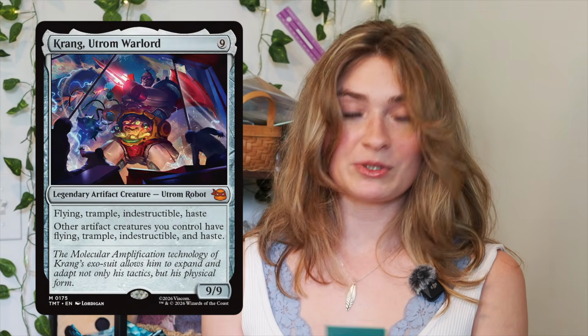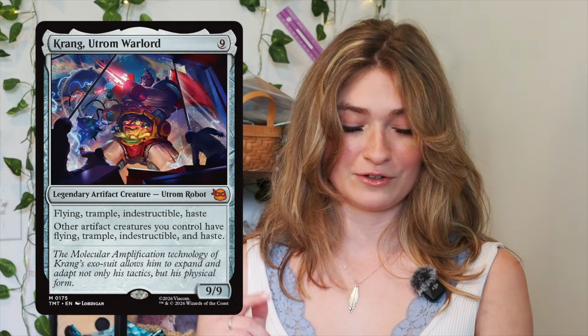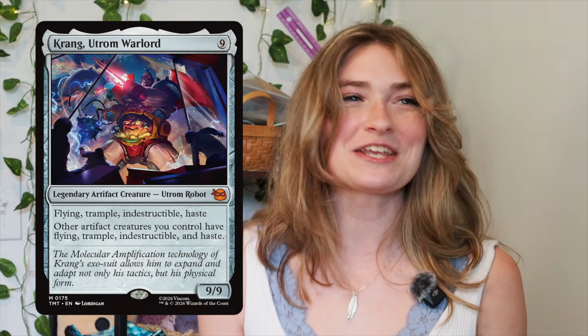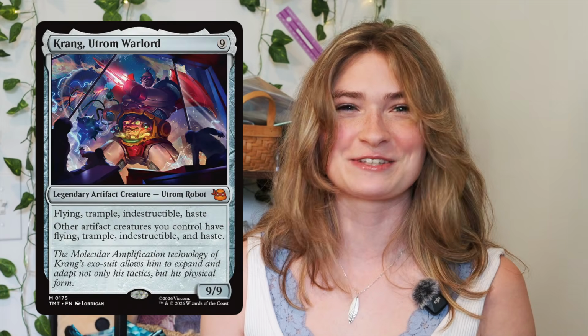And then we've got Krang, Utrom Warlord. I picked this up in a pack that I got at MagicCon Vegas with my Creator Badge merch pack, so very exciting, and I thought, oh, that's gotta go in Aloy right away. It's got Flying, Trample, Indestructible, and Haste, and it gives other artifact creatures you control all of those things. It's also a 9/9. That's crazy. Yeah, this is perfect. It needs no explanation.